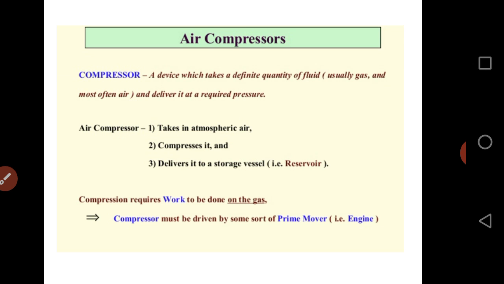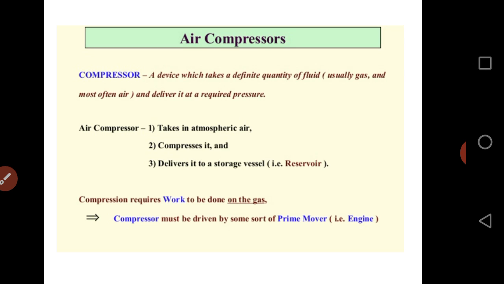So it is a device which takes atmospheric air, compresses it, and supplies the pressurized air to the reservoir. What we are doing is using the compressor to increase the pressure of the gases. So in air compressor, we are increasing the pressure of air, and that high pressurized air we are using for the different applications.